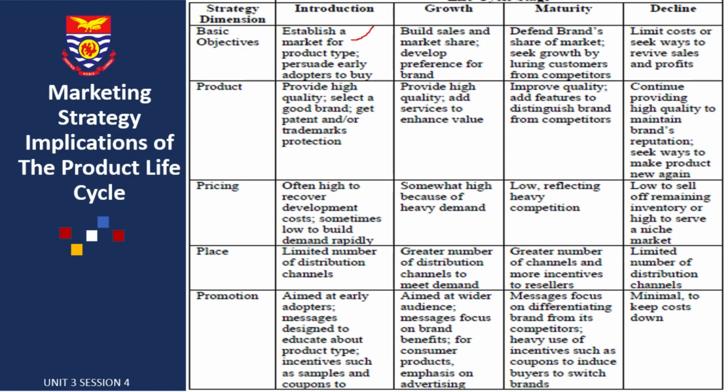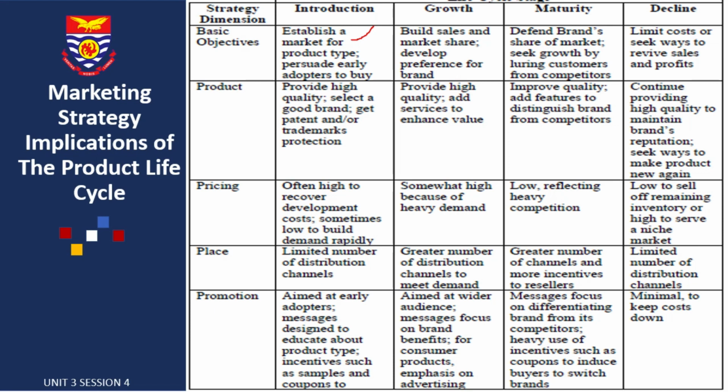That is why people conduct marketing research before they can introduce a product. So at this stage, the main motive of the marketer should be about establishing a very good target market for the product you are coming up with. And also you persuade early adopters to purchase the product, because once they get the product, the other customers would also adopt the product as well.